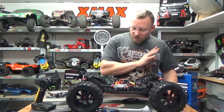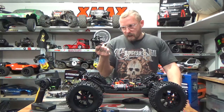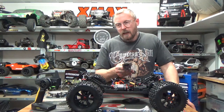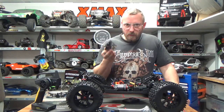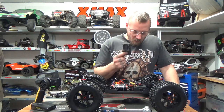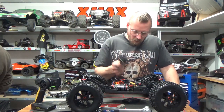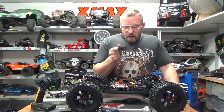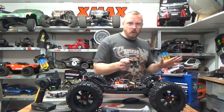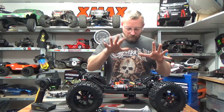And underneath there is most of the modification. We have here cleared this part. This part looks a little bit like Arma, but many cars have this part. Arma was the only brand to put it on buggies and truggies because we had it for a long time on monster trucks and our cars. So finally we have it here, and that's a good point. Why not copy what's good? This is good, so it's okay if it's here. This part is anyway 3 cm away from the top of the body, so if you don't want the body to be squeezed and rip up from the body retainer, put some foam here.